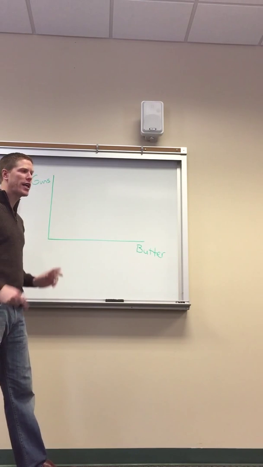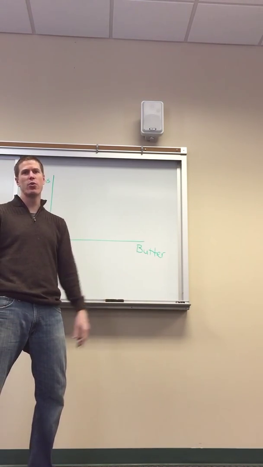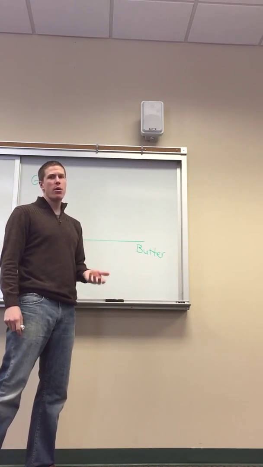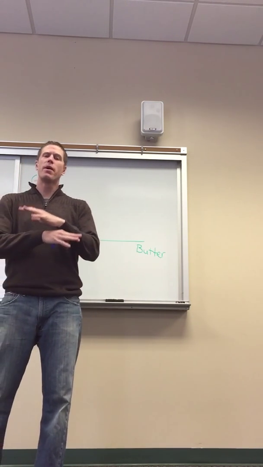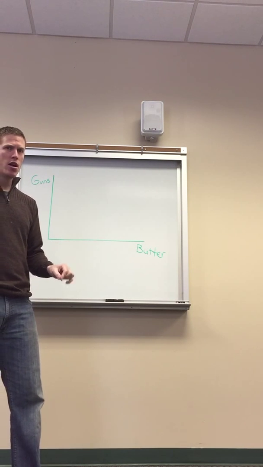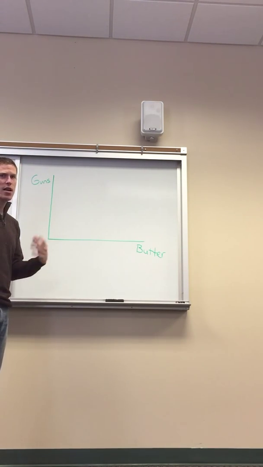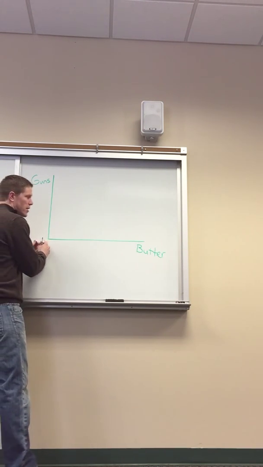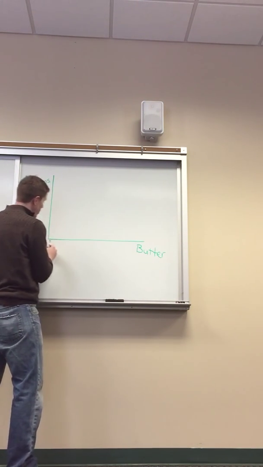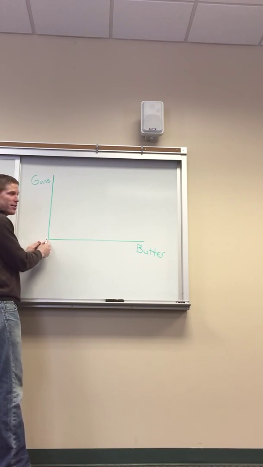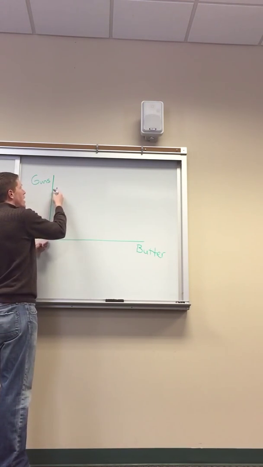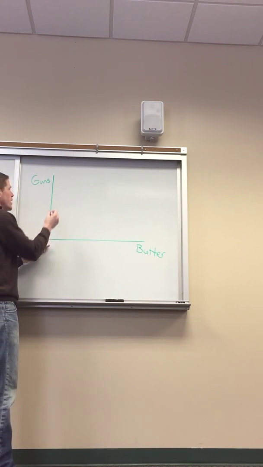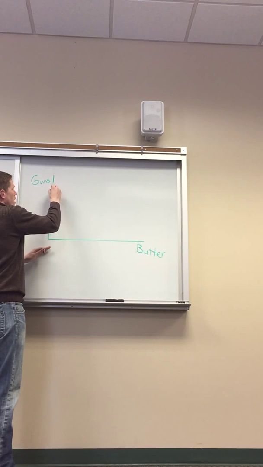But for here, we're going to keep it as just two goods within the world, within our economy, guns and butter. And what we're going to say is, what if we spent all of our time producing nothing but guns? How many guns could we produce? And we would say, okay, well, if we produced 0 butter, so we would be right here on the x-axis, and we spent all of our time producing guns, how many guns could we produce? So we're going to just give a hypothetical point right here.